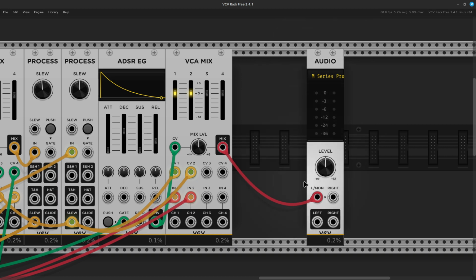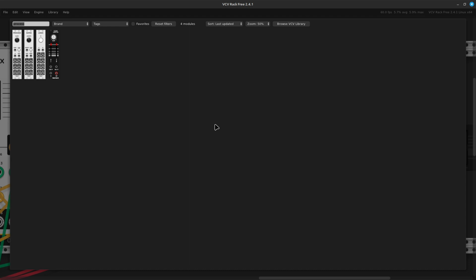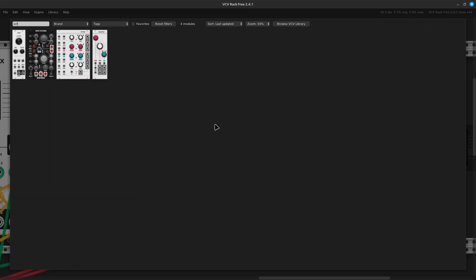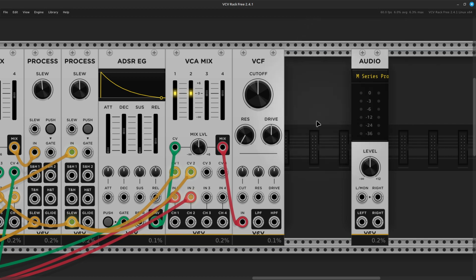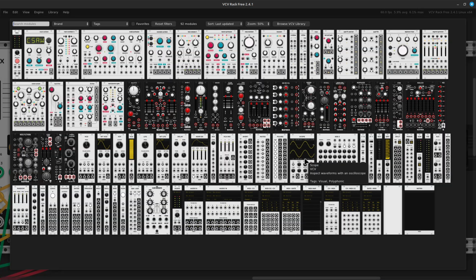Let's try some filtering on it, the overall sound. VCF. And we'll go out here into the VCF. And actually, I'm going to add a delay too.